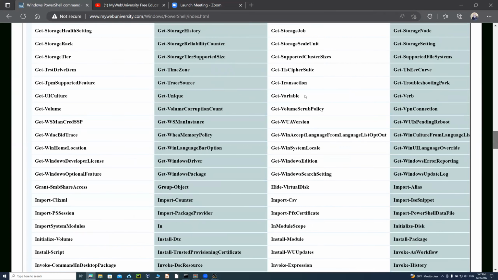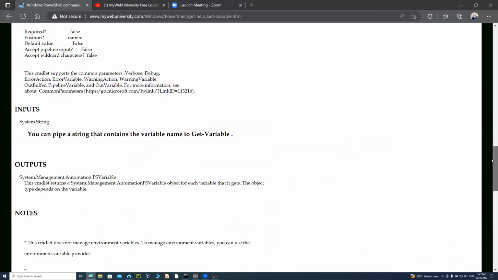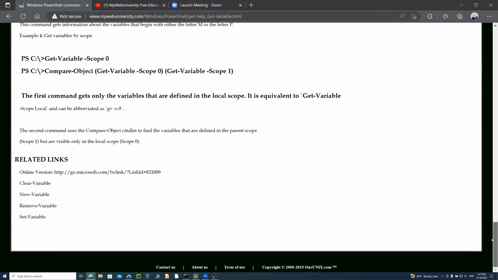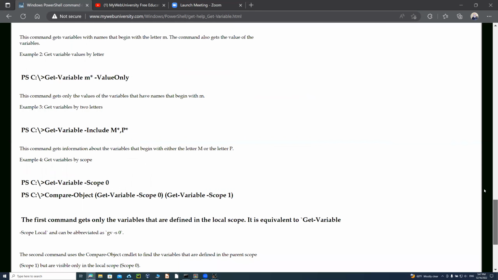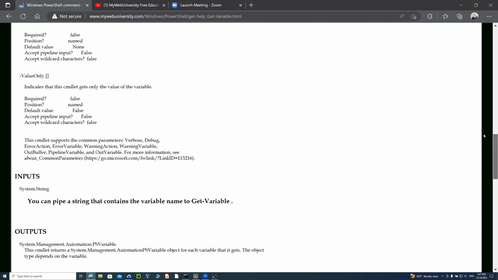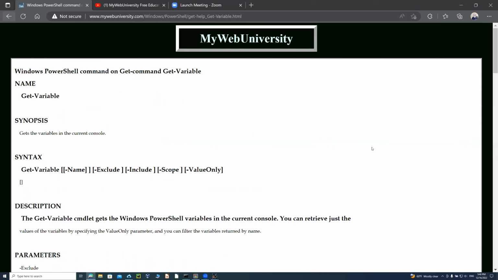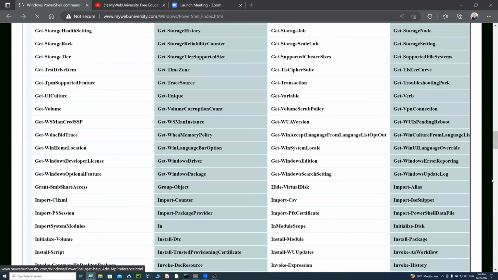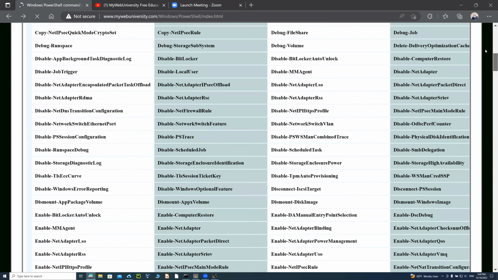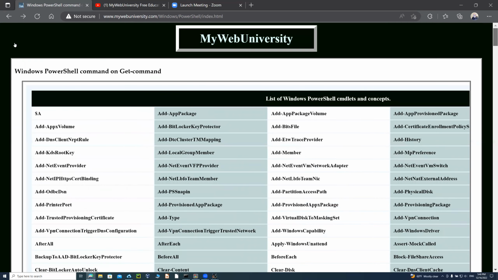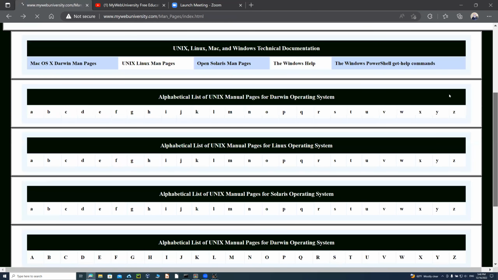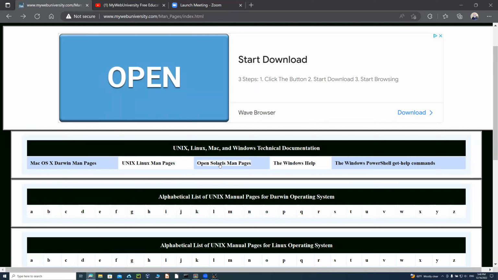So like Get-Variable, for example, you click on it, you just read about the variables, and even the examples are shown similar to what Microsoft does. I generated this from the Microsoft Windows operating system, and I put it online for you, so it is available. I don't have that many operating systems running in multiple cloud environments. The only one that I have is Linux Ubuntu, which is this machine that you're right now using. The Solaris machine, I did on my virtual machine. For Windows, similarly, for PowerShell, and for Mac, I did it on that one, and then I generated the list, and now it is available for you.